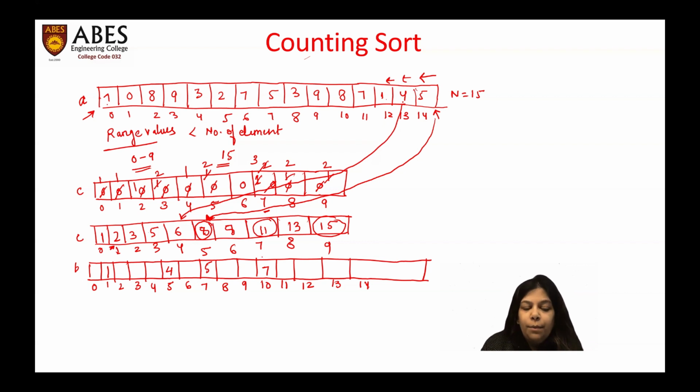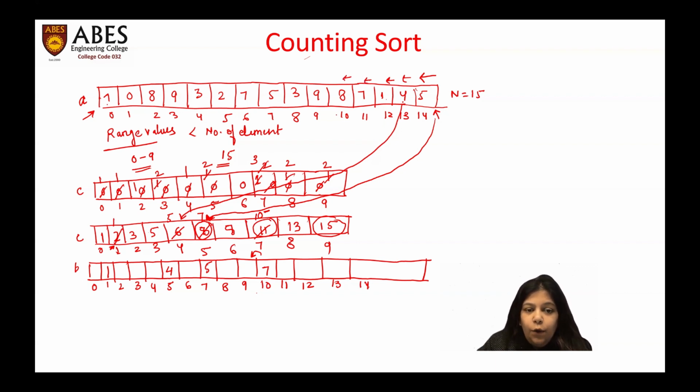Now, there is one more thing that we have to remember here. Suppose I'm talking about 7. 7 has got index 10 because the number of elements that are less than or equal to 7 were 11. So that means it will hold from the 10th index backwards, right? So whenever we get 7 again, it will be stored on the index just prior to where it has been stored right now. So what we are going to do is decrement this value by 1. Whenever we are storing a number, at the same time, we will keep on decrementing this value by 1. So this value will be decremented so that whenever we get the same value again, it will be stored on the index just prior to the previous index, right? So we have just now stored 7.